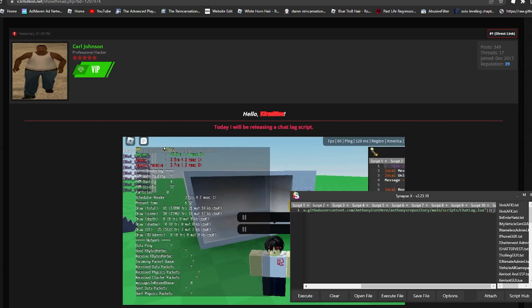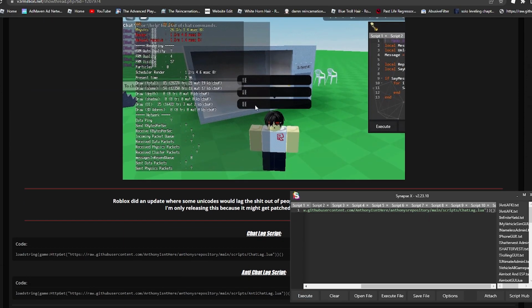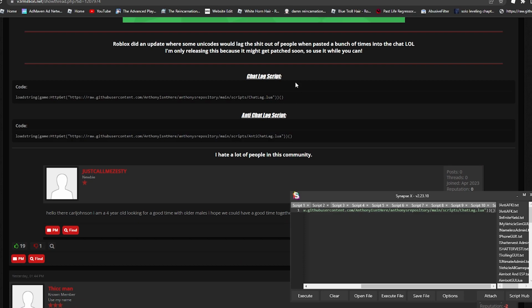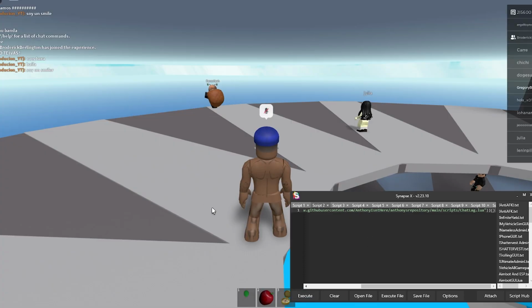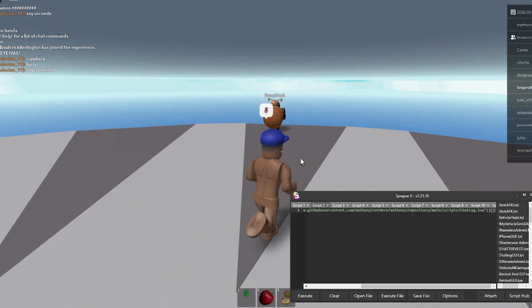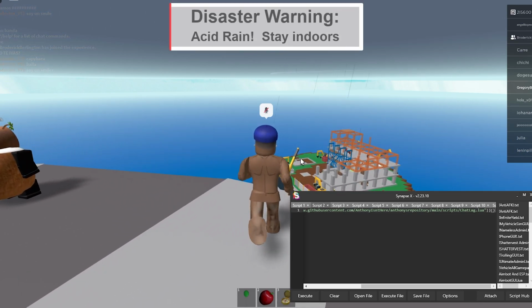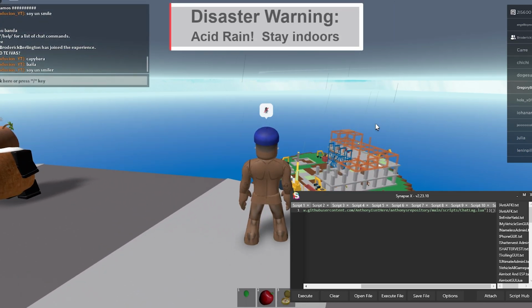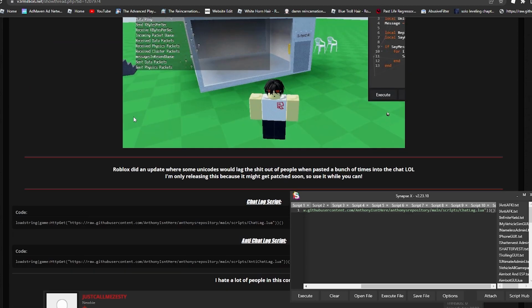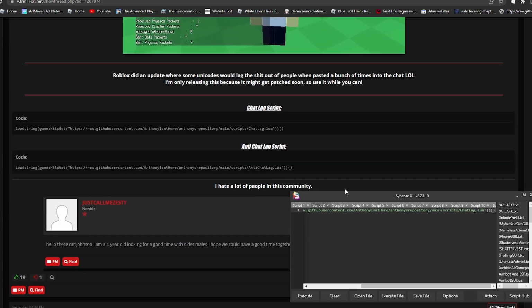Okay, so today I'm going to be showcasing a script by Carl Johnson. Basically, this is a script that lags the chat with this new method. It puts some emojis in the chat and then it starts lagging super bad. This is server-sided, so anyone with their chat open is going to lag super bad, but if they close their chat, it kind of becomes useless. But yeah, obviously this is made by him, so all credits go to him.